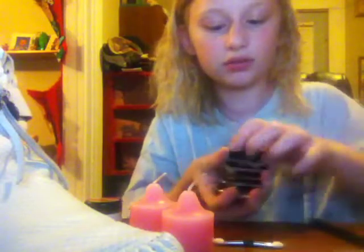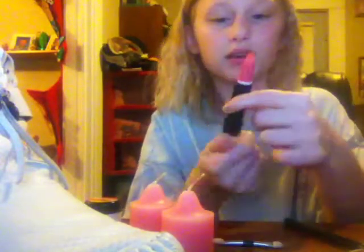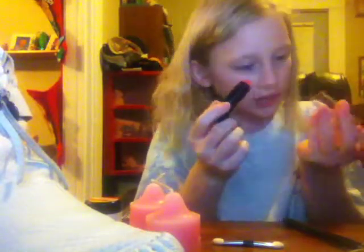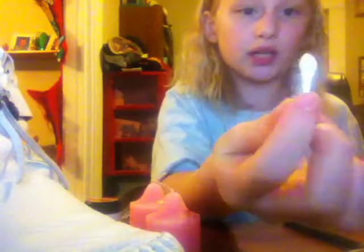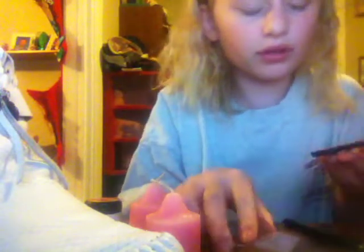And then it came with six eyeshadows. Actually 12, because there's two in each one. I'll show you those later. It came with a lipstick, and this is Color Workshops. And it's really, really pretty. So I love that. It doesn't say the name on them, so I can't really tell you. I don't know if you can buy it separately anyway. And then it came with an applicator. Well, actually two. And then it came with a blush, and that also doesn't have a name. So I won't know the names to any of these.